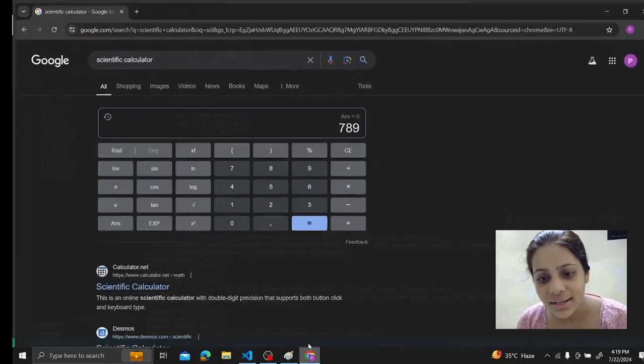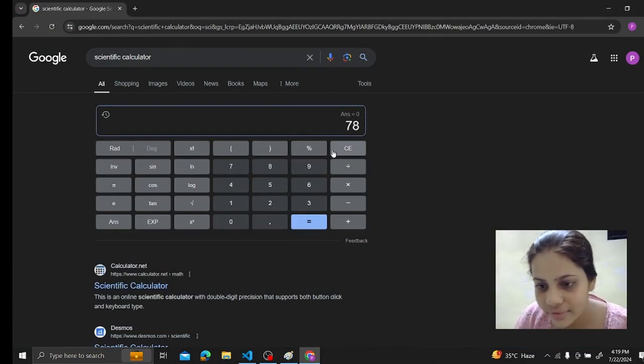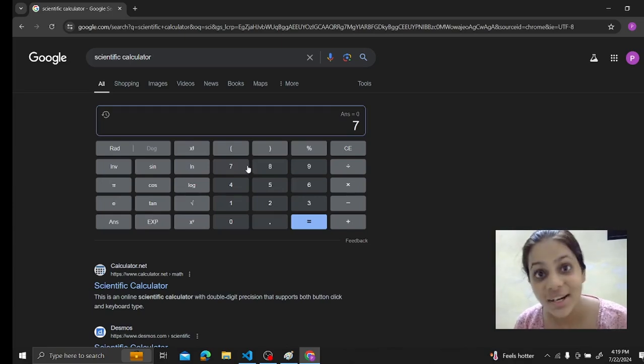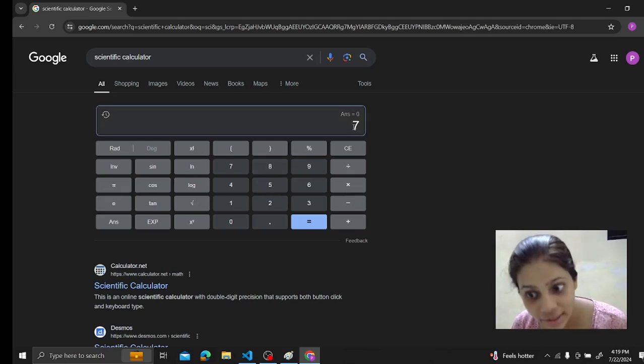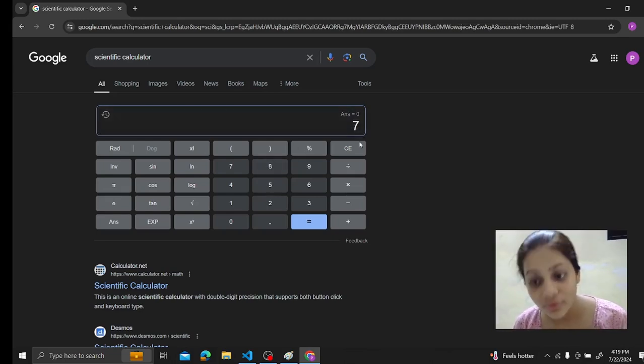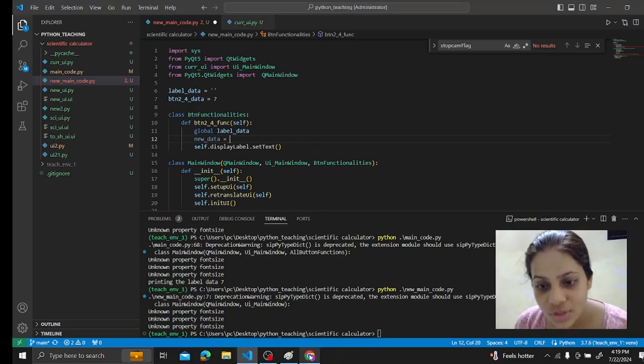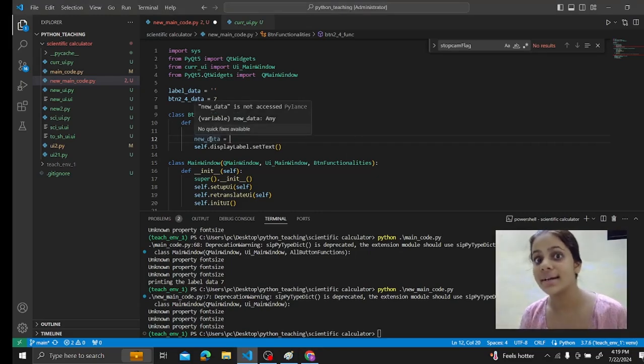Why new data? See, let's clear everything. The moment we click 7, the current data is 7. Now when we click this 8, it should have this earlier data as well. So we take the earlier data, and on clicking 8, it became 78. So we need to set the new data.